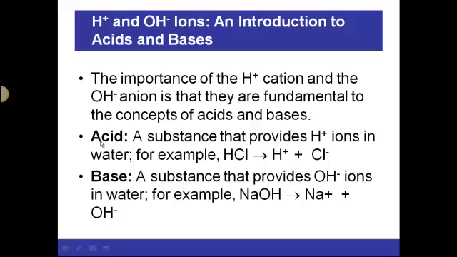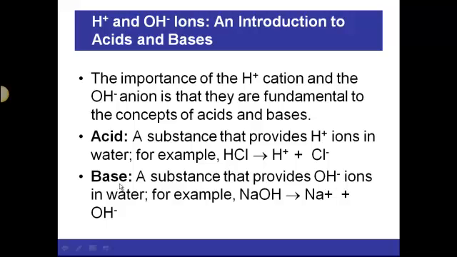An acid then is a substance that provides proton ions, or H plus, in water. So for example, HCl releases the H plus and the Cl minus when you dissolve this in water. So the ions are going to be free floating. If the cation is a proton, or the H plus ion, this indicates that you have an acid present. So you can recognize acids when the H is in the cation position.